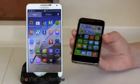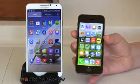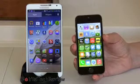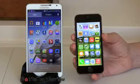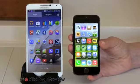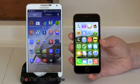So there you've seen the video experience, and I know I had the speakers turned down pretty quiet, but both of these have speakers that fire from the bottom, and they're about equally as loud, which is funny. You think the Note 3 might be loud because it's a giant phone, but actually it's not particularly loud. Both of these are mono speakers. Both of these have good audio quality out through the headphone jack, and they both can do Bluetooth out as well.